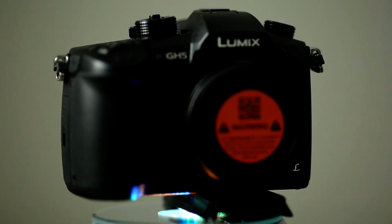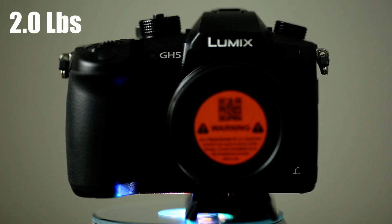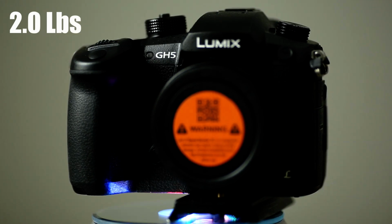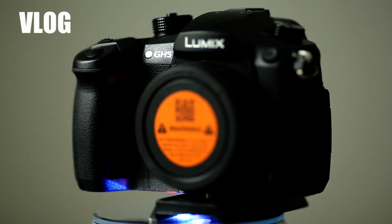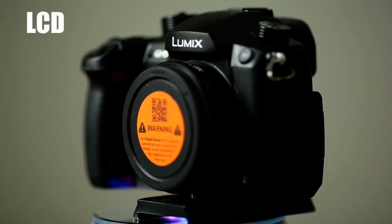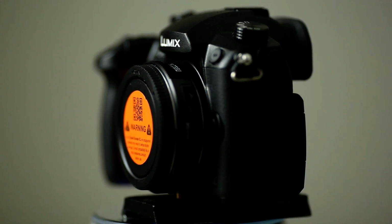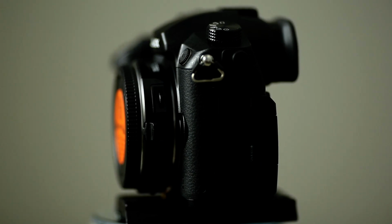It's gonna be awesome. All right, guys, so the GH5 weighs in at 2 pounds with the Metabones speed booster, batteries, memory card, and quick release plate. The GH5 has V-Log if you buy it. GH5 has 4K, and the GH5 has an LCD screen. Now, these are just the main points. I know we're gonna get into detail later, testing all these camera features and settings for you guys.